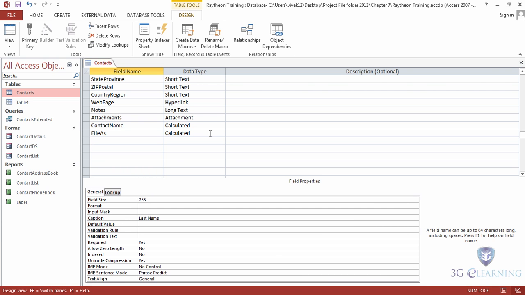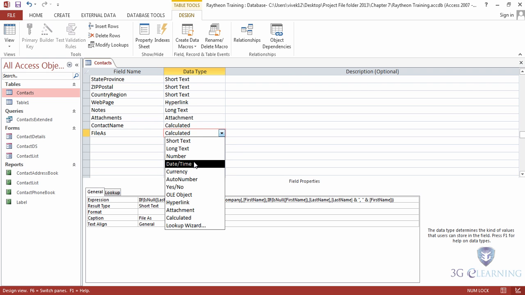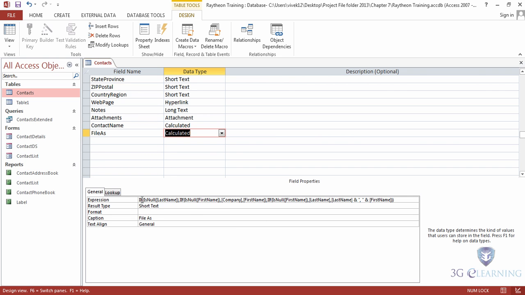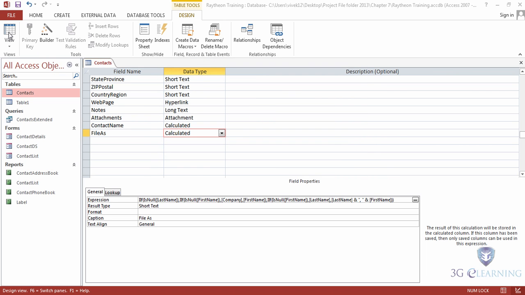Let's take a look and see what this is actually doing. So when we work with this calculated data type, it's selected from the drop-down. It's added in like everything else has been, and you'll see that Calculated is one of our options. If I go to our properties, you can actually see that this is an expression. I'll click in the expression property at the bottom of the screen and then press Shift+F2 to bring up the zoom box so you can see the whole thing. In short, this is a combination of immediate if statements as well as some concatenation. Instead of going through all of it, which you may not be ready to use, I'll show you how it actually works when you work with it in the table or the datasheet itself. So I click on Cancel, get rid of that, and move over to Datasheet View.